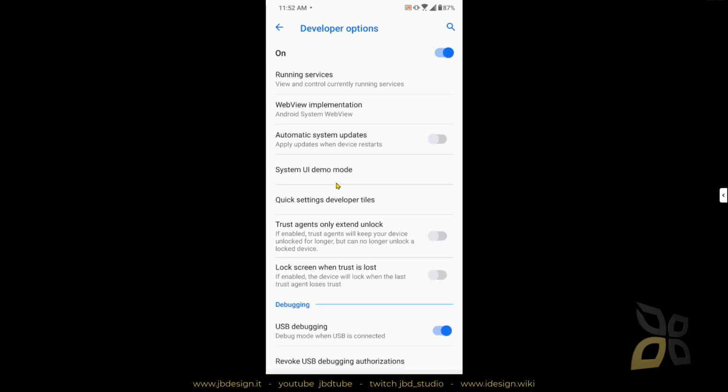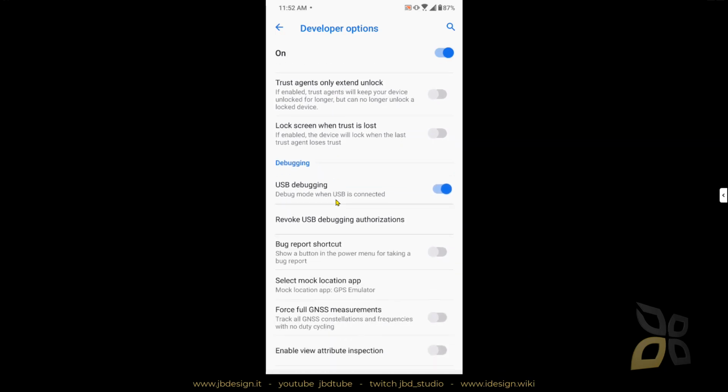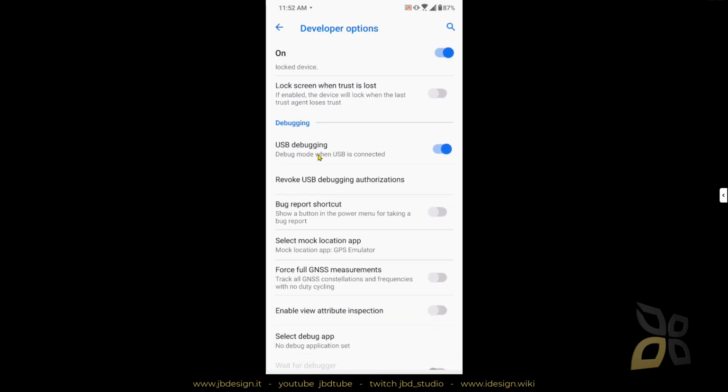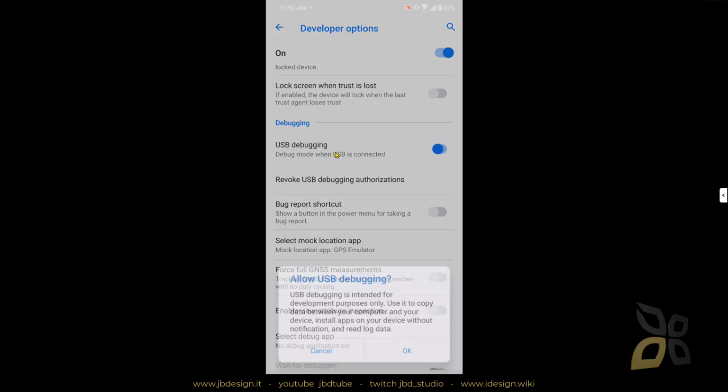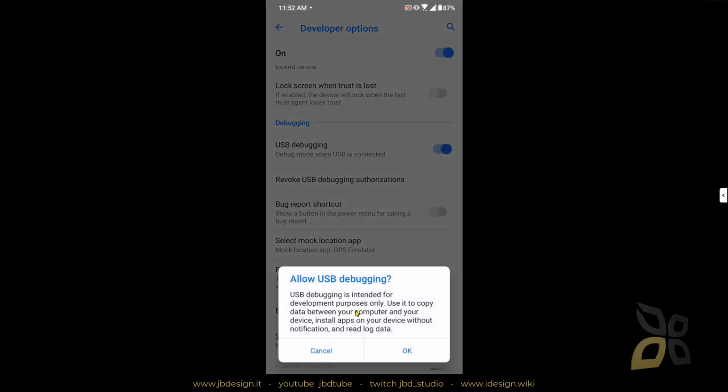Now, another thing I'm interested in sometimes is the USB debugging. So if I activate this like that, now you can see that this is intended for development purposes, and it can be used to copy data between computer and device, install apps on your device without notification.